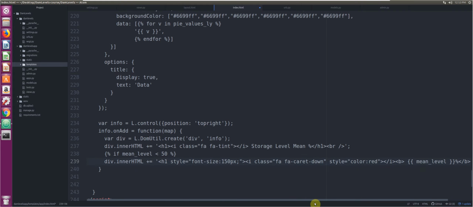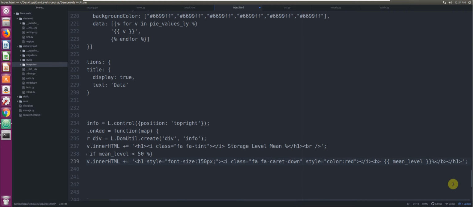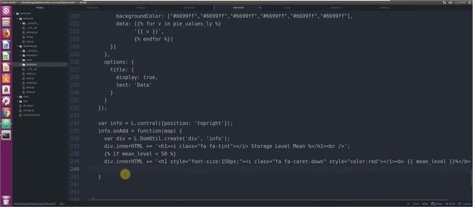Okay, and now we are going to add an else case. So if the mean level value is less than 50 or 50%, then change the arrow to a down facing arrow and change its color to red, right?